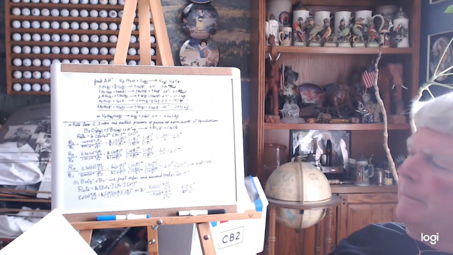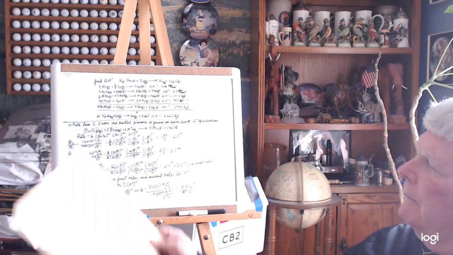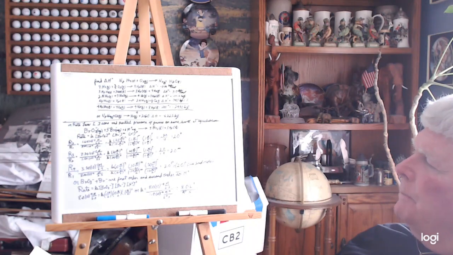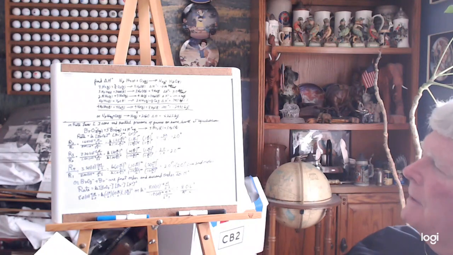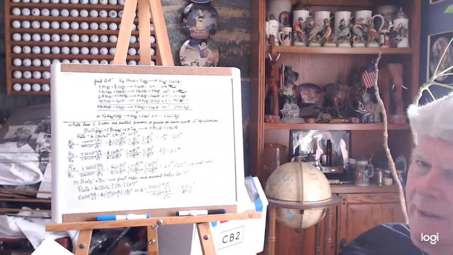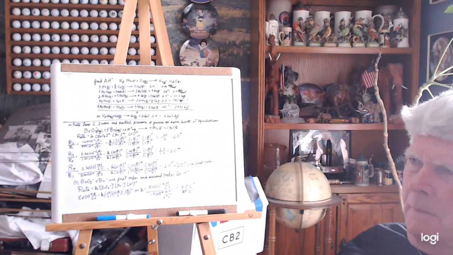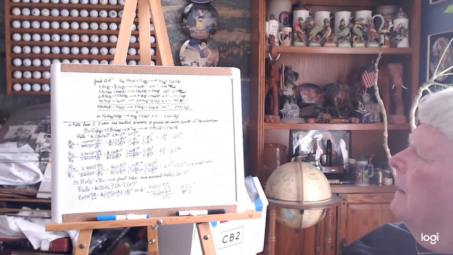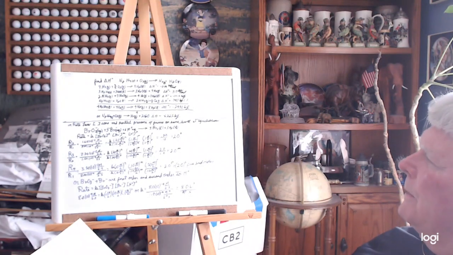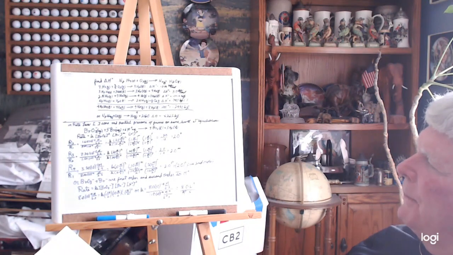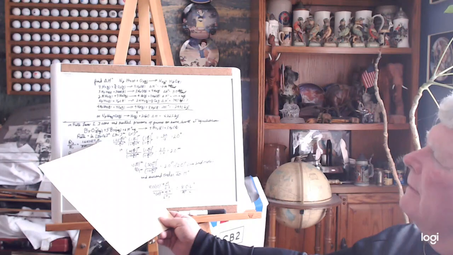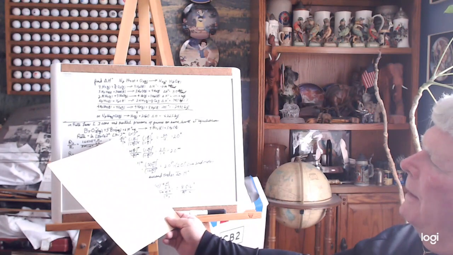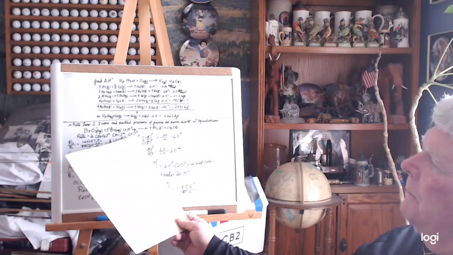You got the bromate ion, BrO3 -1, aqueous, plus 5 bromide ions, Br -1, plus 6 hydrogen ions. These are all aqueous. Every time you say aqueous, it's dissolved in water. And it goes to form 3 diatomic liquid bromine plus 3 waters. Now the rate law for this operation is k times the bromate ion to the N, the bromide ion to the M, and the hydrogen ion to the P.